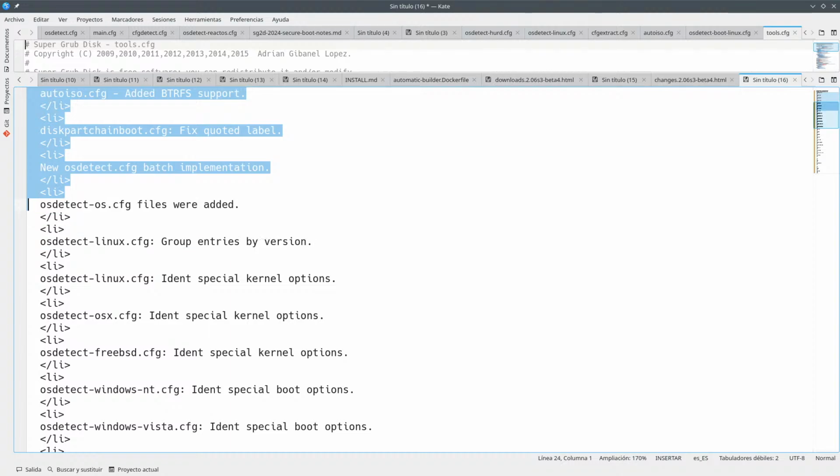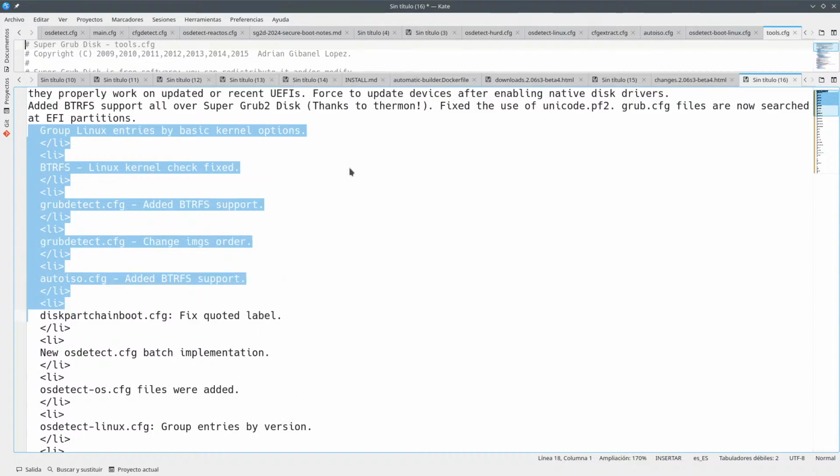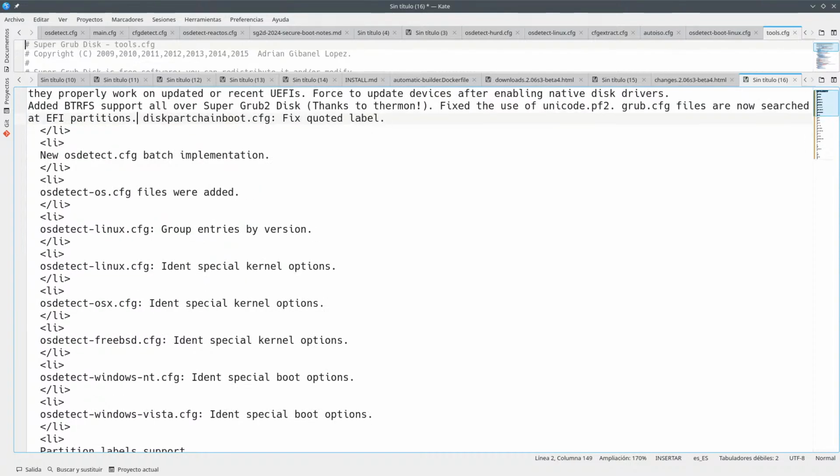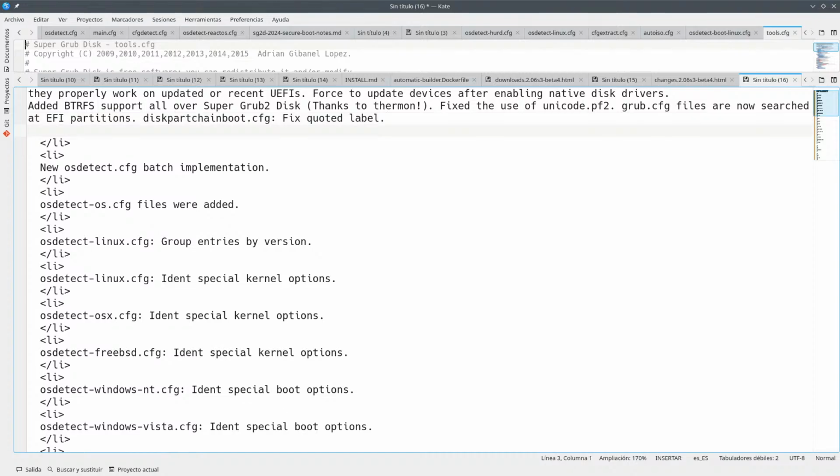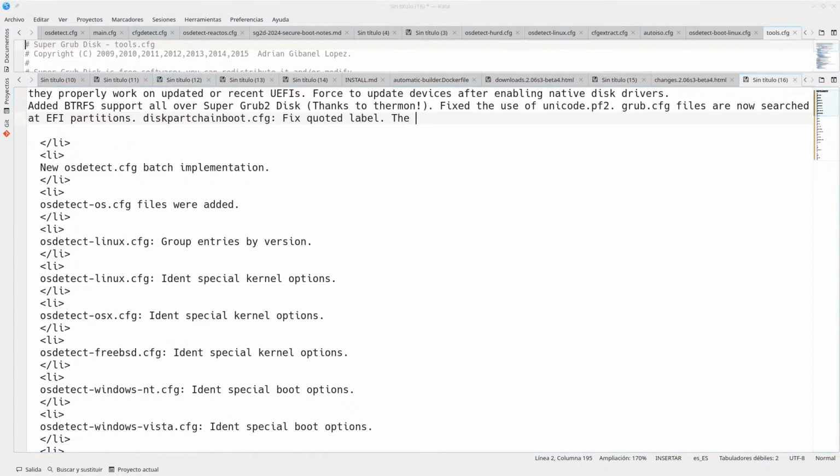So fixed quoted label. So the different, wait a minute, I don't have any.